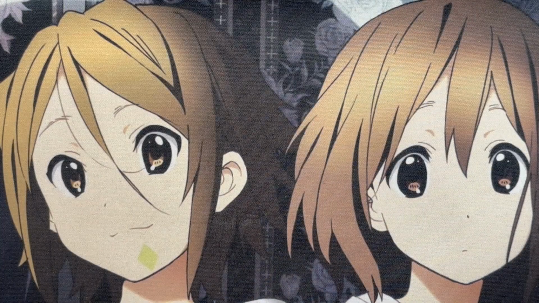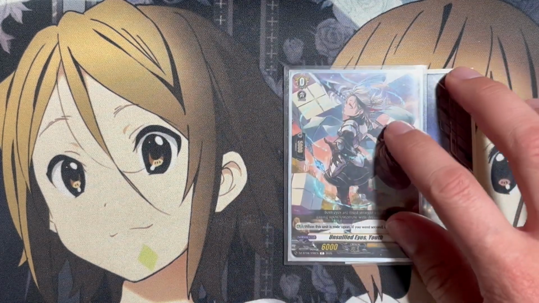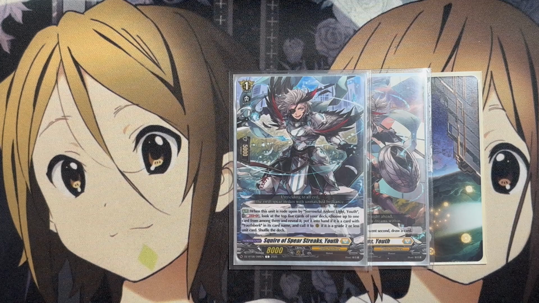So we'll go ahead and start off with the ride deck. For starters, we have the Energy Generator. Our starter is Unsullied Eyes Youth. When wrote upon, if you want second, draw a card. Our grade 1 is Squire of Spear Streaks Youth. When wrote upon, by Sorrowful Ardent Light Youth.